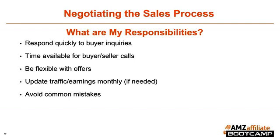Keep in mind that the value always equals net monthly profit times your multiple. The multiple is generally 20 to 30 months. So if your net monthly profit is $2,000 and your multiple is 20, you're likely to get $40,000 for the sale. Now, this is true because it's based on previous earnings over the last 6 or 12 months. We're not basing it on future earnings. This isn't Twitter. This isn't Facebook where you get some crazy, huge, multi-billion-dollar valuations. This is the rest of us. And we've done a lot of deals. This is the formula and the process used for selling websites under 5 million.